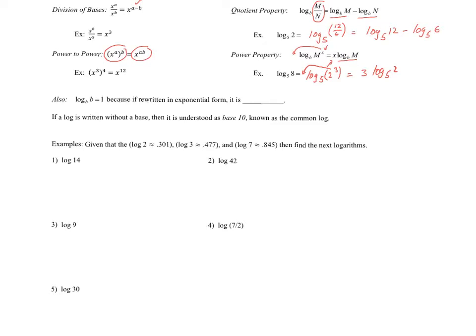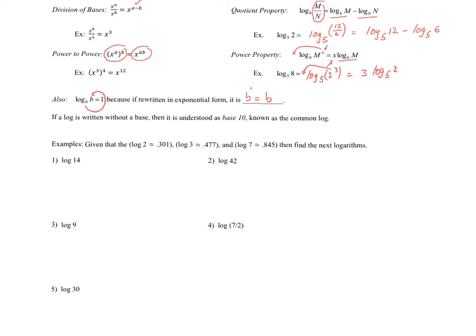And why do we know that's true? Well, remember, Mrs. Greenman showed you how to convert from log to exponential form. So I'm going to go ahead and do that. If I do that, I get b to the first power is equal to b. I'm converting that log equation into an exponential equation. Does this make sense? Of course it does. If we raise any quantity to the first power, it's going to be that quantity itself. So b to the first power equals b.